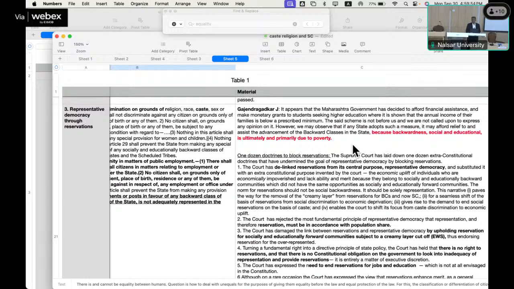It's not about representation. That's why I don't use the word affirmative action when I decide, because here, rather than reservation, I use the word representation. Article 16.4 is about representation. Reservation is only a tool, but it's a provision not for reservation, it's a provision for representation. But they call it affirmative action because they want to find out. So they have all kinds of programs to identify who these talented people are.